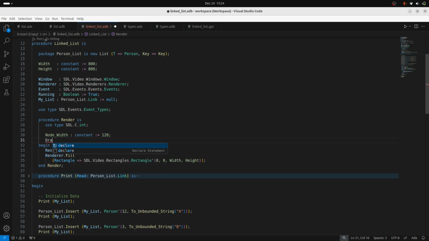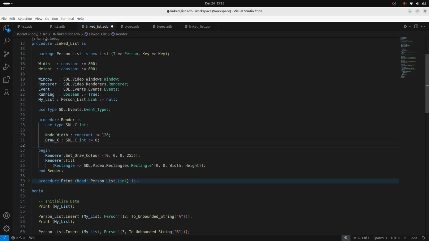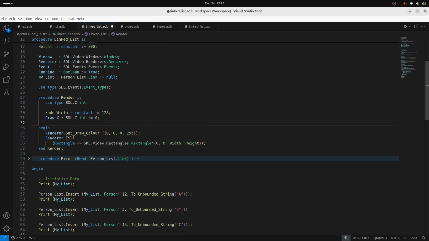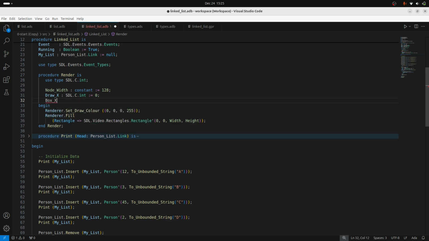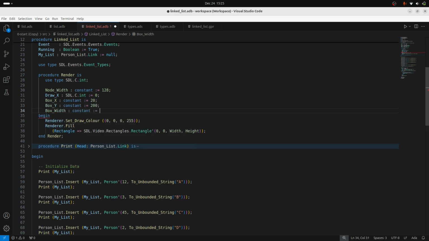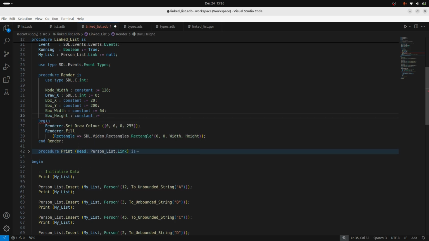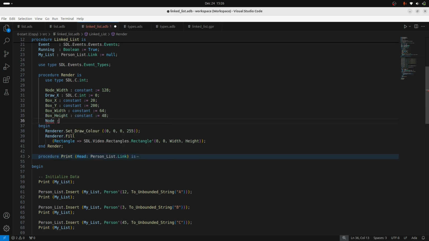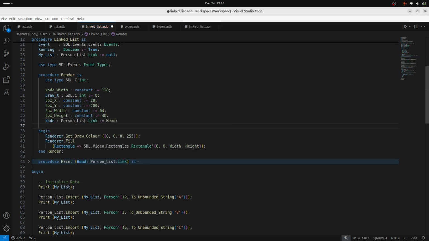What I'm going to do is loop along, and I'll have some offset that I increment for every step of the loop. Okay, this is a pretty good start.